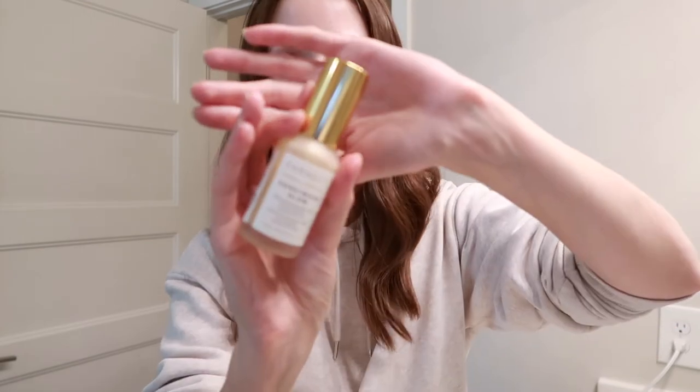Before I apply my eye cream, I want to quickly show you this product — also by Pharmicy. It's the Honeymoon Glow H.A. Resurfacing Night Serum with hydrating honey and gentle flower acids. I won't use it tonight, but I love using it about two to three times a week. It chemically exfoliates my skin overnight and every single time the next day my skin looks a lot more glowy and breakouts clear up. Ever since I started using it about one to two months ago, I saw a huge difference and I don't really have those under-the-skin bumps anymore.